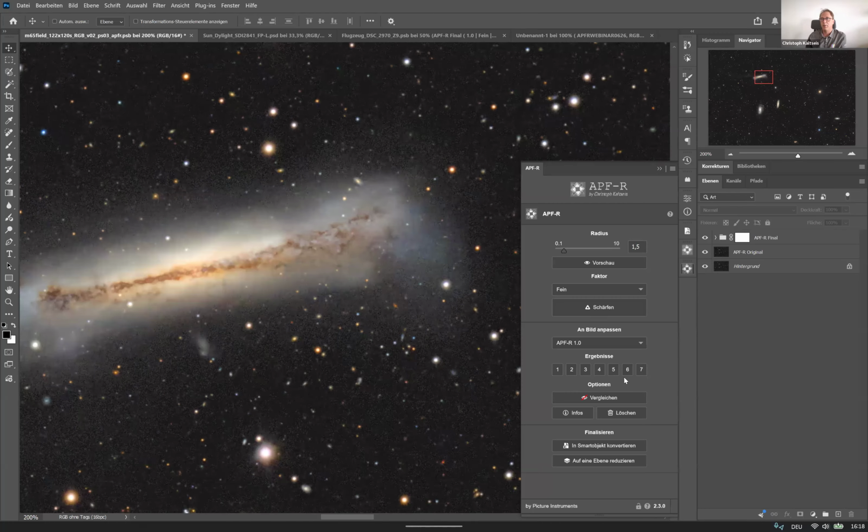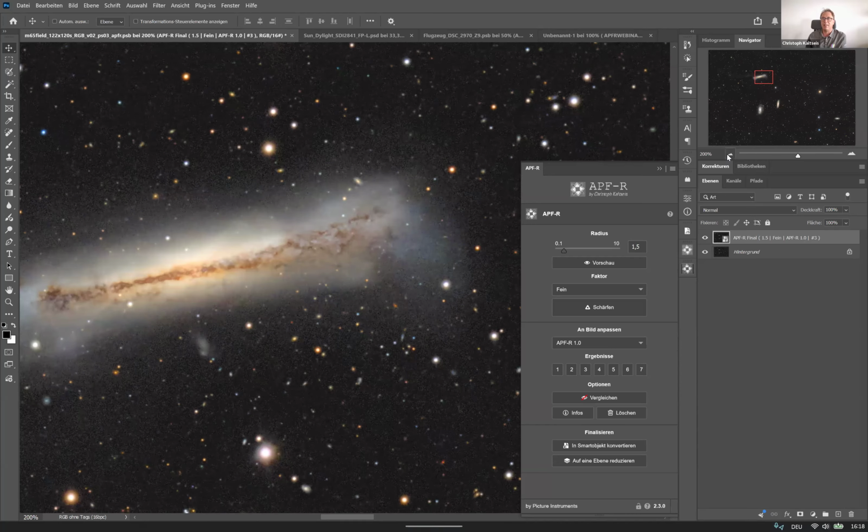What I do now is convert it into a smart object, nothing else, so I can check it before and after. After this, you always have all layers inside that you can look at, and you can see in the layer name the radius, the mode, which fitting and which rendering mode you used.